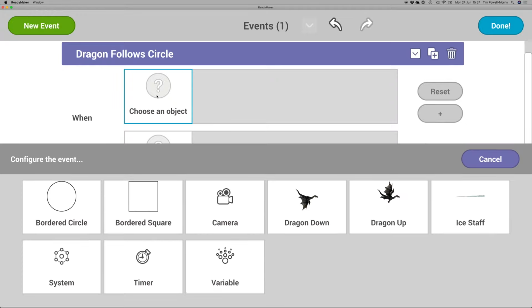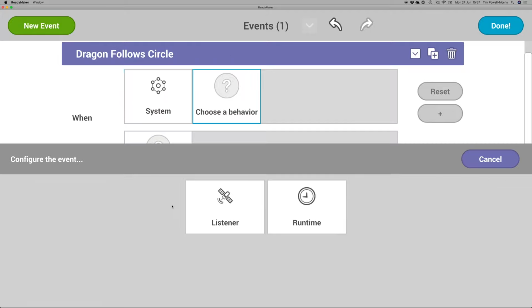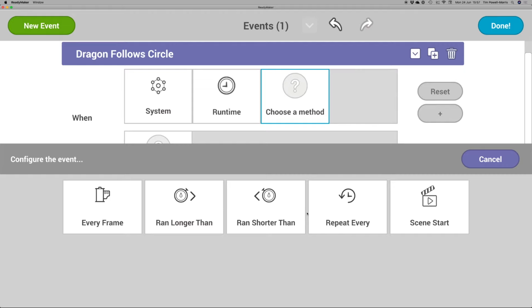Now what we want to do is something over a period of time. So time within a computer is governed by the system, right? It's got a system clock. So we're going to go when system. Now we're going to go system runtime, because this basically is governing time. If we're doing listen, that's looking out for events that happen like key presses. Runtime is over a period of time. So we're going to go runtime. And now we're going to say what we want it to do is every frame. So that's basically saying when the system's runtime every frame. So it's looking for every frame that's going to happen. You imagine that I think there's probably about 60 frames per second running in this game.